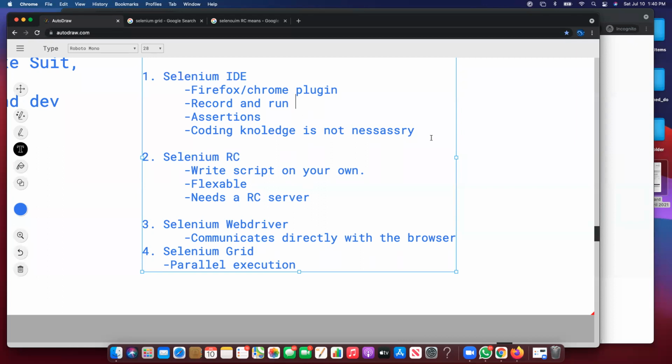Now, with Selenium IDE, if you just join a new company and they have zero idea about automation, you can say, let's go slow, let's start with Selenium IDE and see how much we can use. Quickly, you'll learn Selenium IDE is not that useful because you constantly have to modify your script after recording, because it doesn't work. The modern web development is pretty much disallowing you to use Selenium IDE. And I'll tell you why.